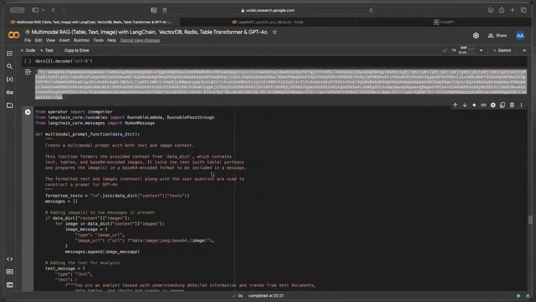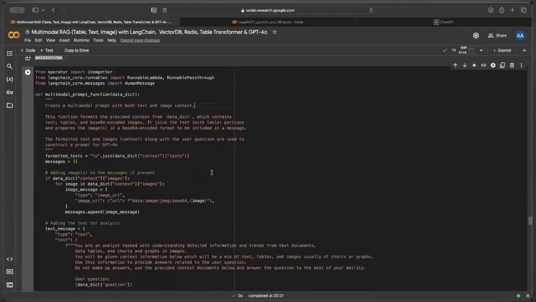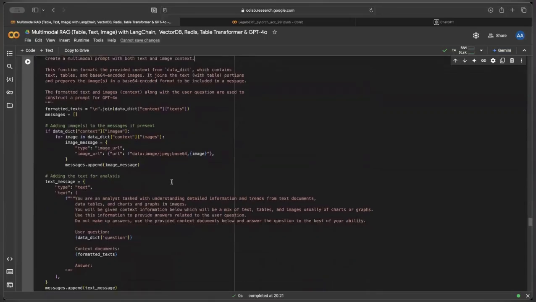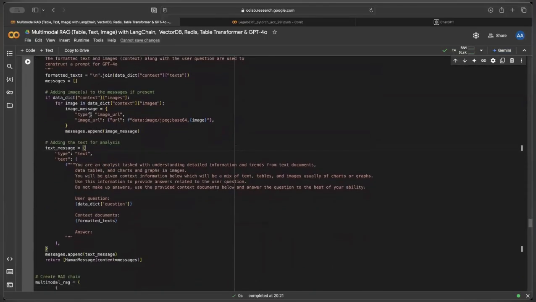And here is the main prompt. We got the top k, and now we are creating a template prompt. In the prompt, we are creating the text message, adding the formatted text, and then here we are adding the images.